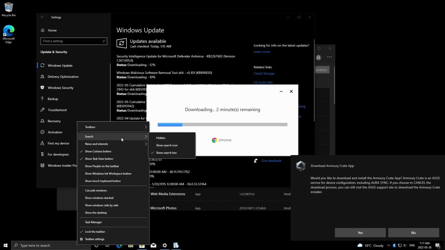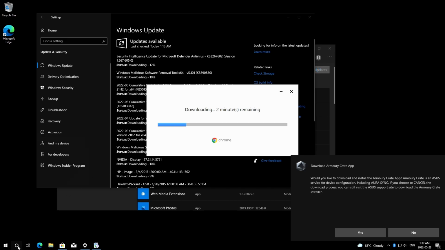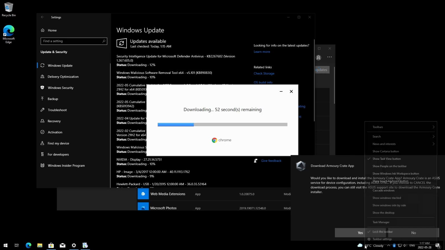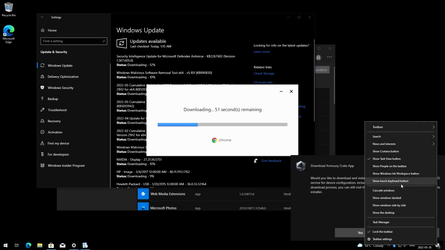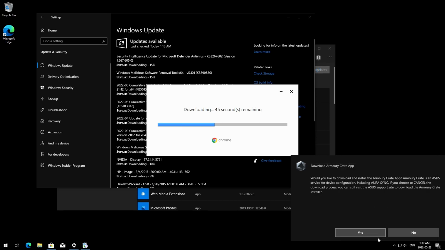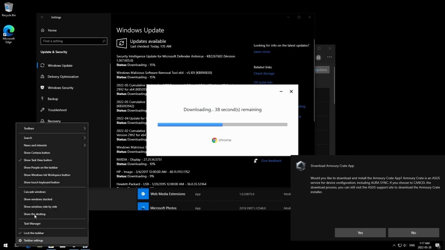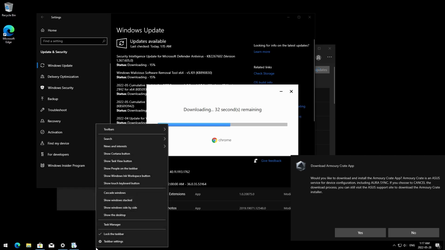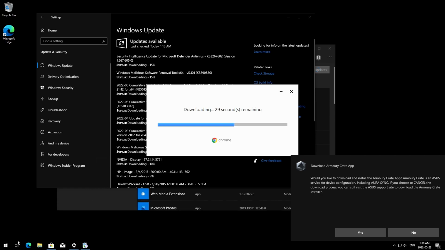While we're waiting for this, we're actually going to go down here to the search menu. We're going to go all the way up here and we're going to click hide. We're going to hide the Cortana button. We're going to go over here and we're going to hide the weather as well. We're going to turn off news and interests. And the last thing here is the task view button. You can leave that one on if you want to. The task view button doesn't really hurt any.